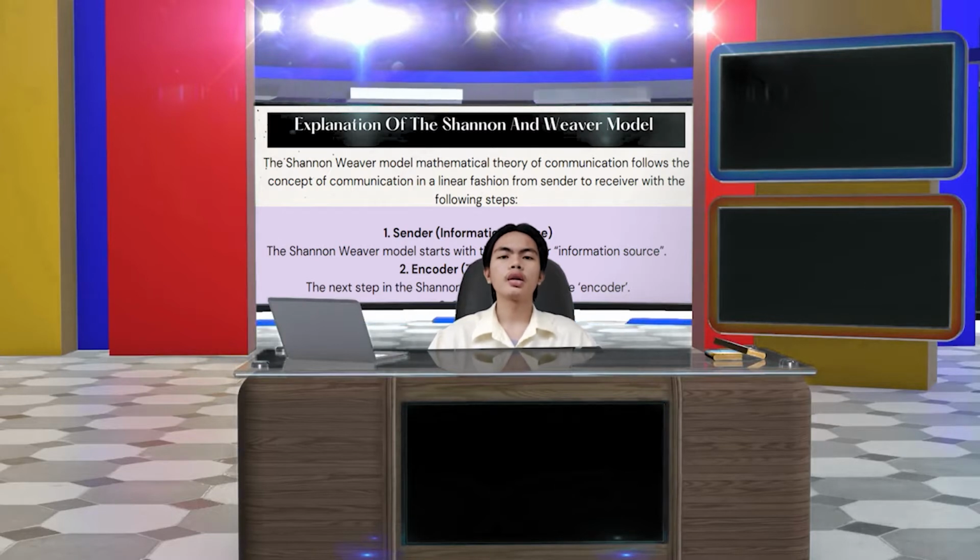However, the encoder can also be a person that turns an idea into spoken words, written words, or sign language to communicate an idea to someone. Examples: the encoder might be a telephone, which converts our voice into binary 1s and 0s to be sent down the telephone lines, or the channel. Another encoder might be a radio station, which converts voice into waves to be sent via radio to someone.